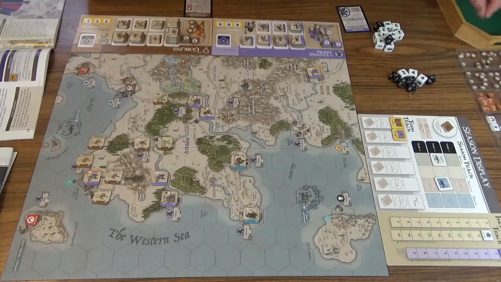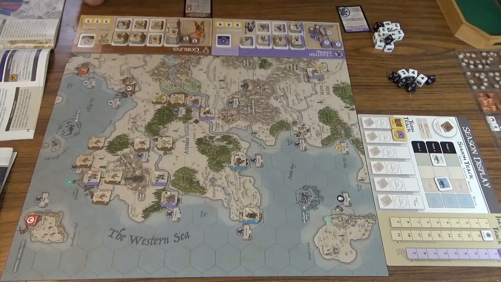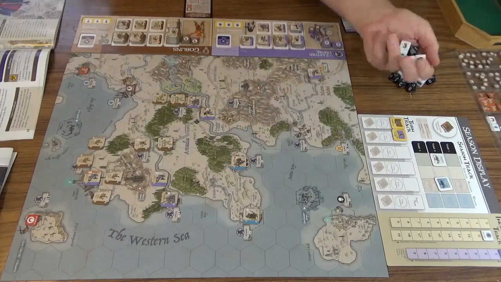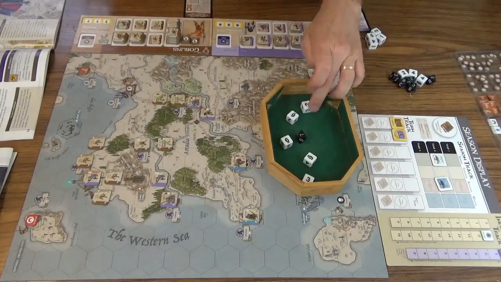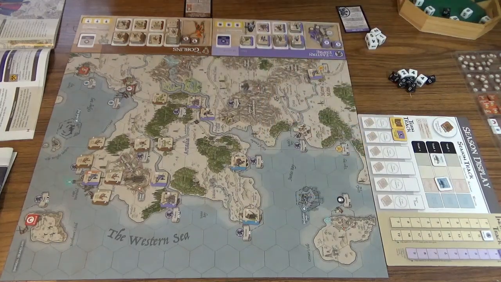The goblins risk it all. They buy another hill troll. Hill troll races down, attacks Aureliana. Nothing. Aureliana counterattacks. Oh man, 2 criticals and 3 more 6s, so yeah, hill trolls are gone.